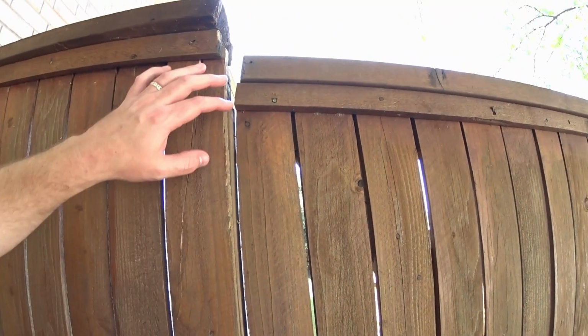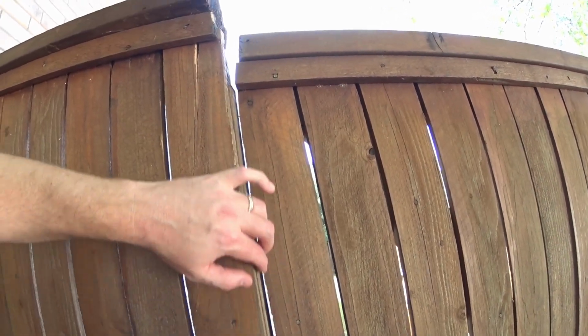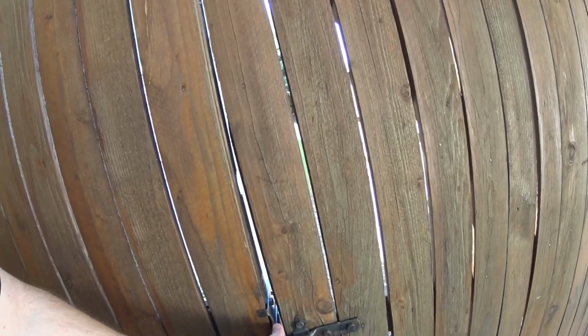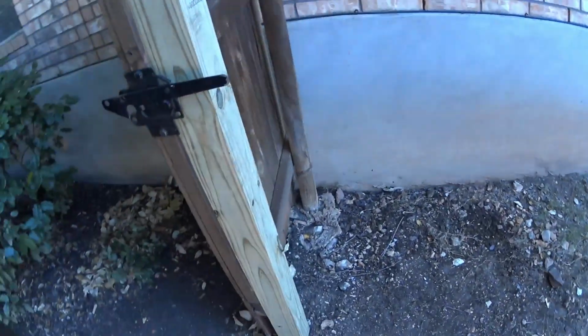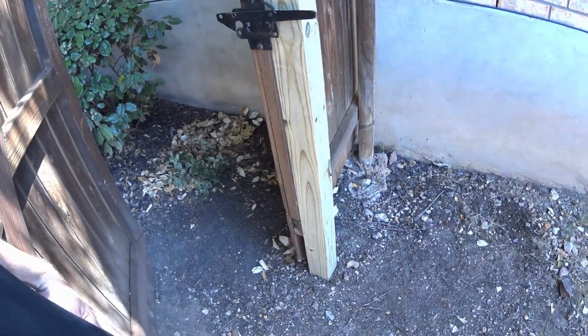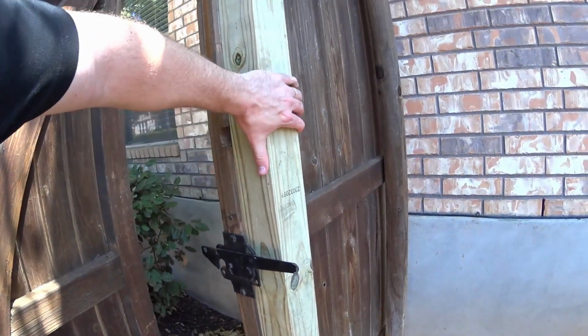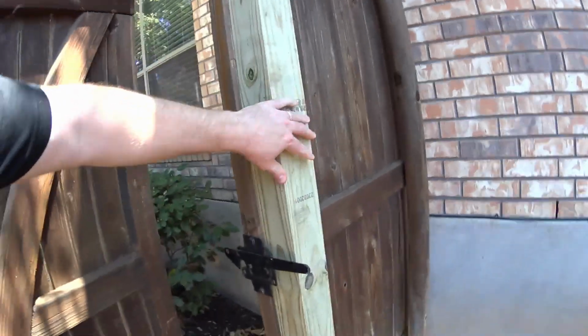So you can see what we did here is we did go ahead and take a little bit off of the side here to prevent it from binding. I did reset the latch so it opens and closes exactly like it's supposed to. And you can see down here on the ground, we did rake the dirt back over the cement that we placed. And you can notice, of course, it is much, much stronger than what it was.